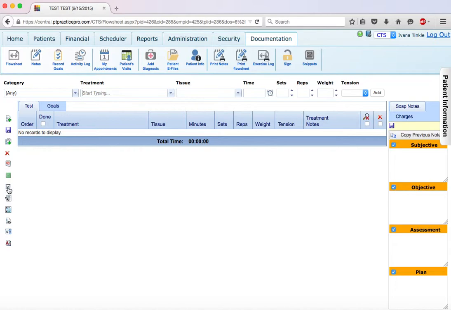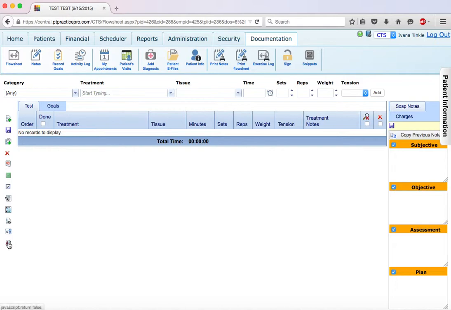This one you can check all treatments that were selected last appointment. So if this treatment session is very similar to last week's, this will check off all the items that you've done before, which can be helpful if you have 30 exercises and you only did 10 of them. Rather than having to sift through them all again, this will kind of do some of that work for you. That one you probably won't use too much because it's probably just going to be you signing it.